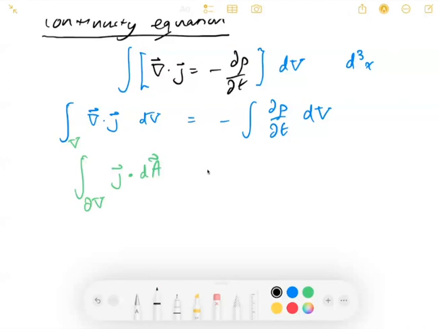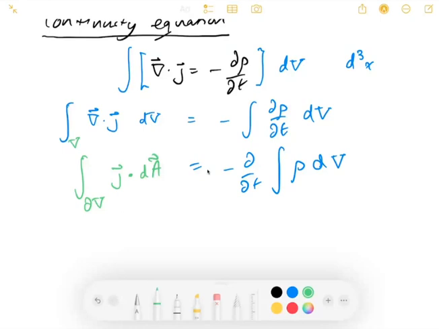And then the right-hand side is still whatever we had before, but I'm going to reshuffle this a little bit. So there's minus d/dt, and this is rho dV. Now, the left integral is a surface integral of the surface that is around the volume in the right integral, because when we started this setup, we took the same integral, that blue integral. It was the same integral on the left-hand side as we did on the right-hand side.